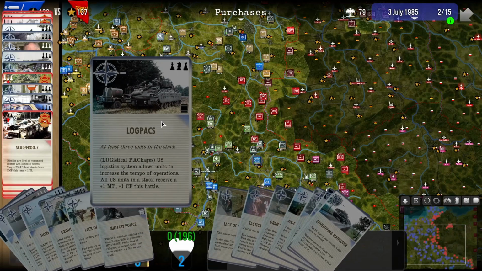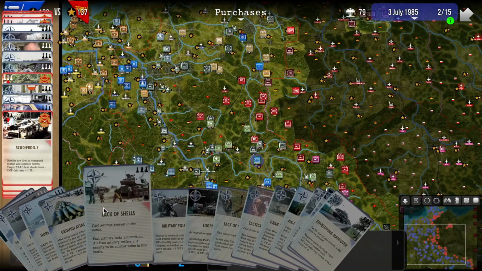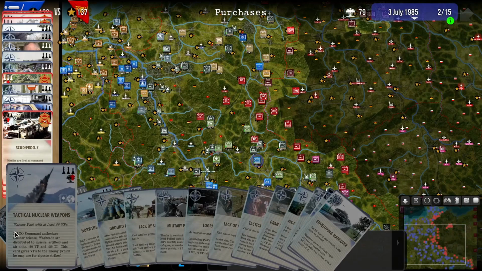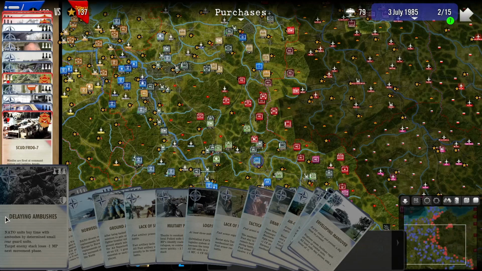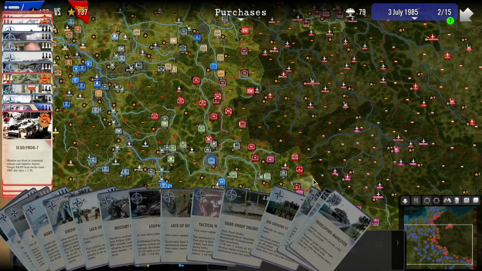Okay, logistics pass. This logistics system allows units to increase the tempo of operations, and a stack receives +1 MP. Okay, so that's not bad too. Lack of shells, -1 penalty in combat. So we throw away ground attack, Norwegian attack. Okay, and delaying ambush wasn't played in this match. We had this card last time. Target enemy stack loses 1 MP next movement phase. Okay, I could play that too. So I can play a lot of cards.